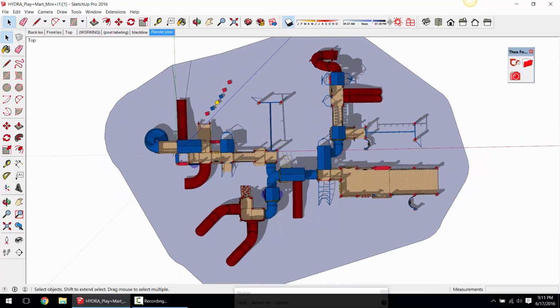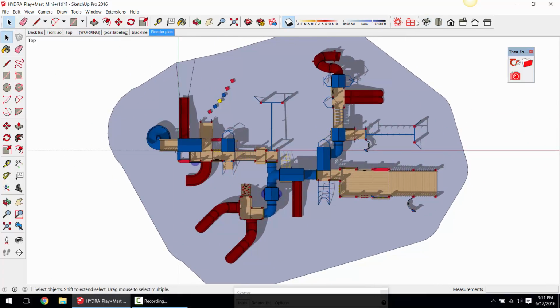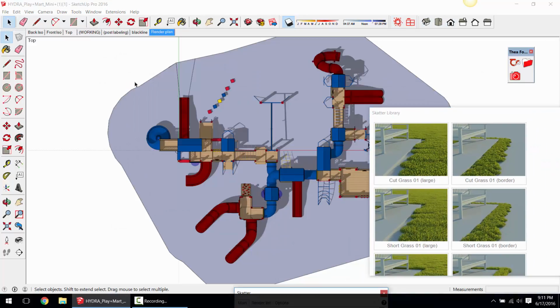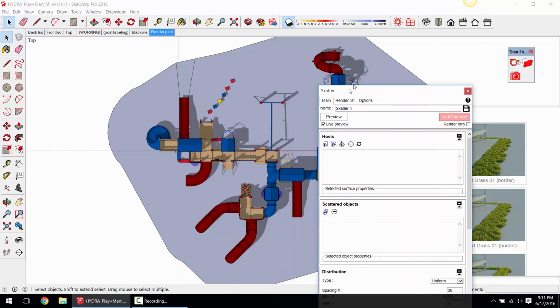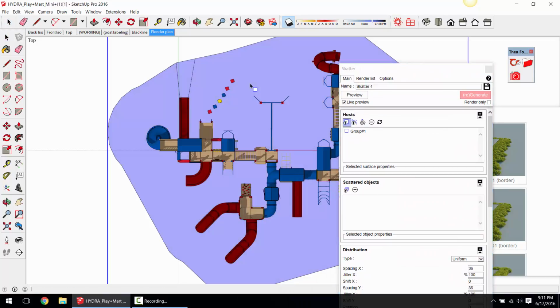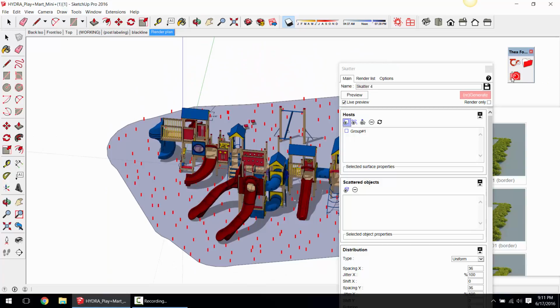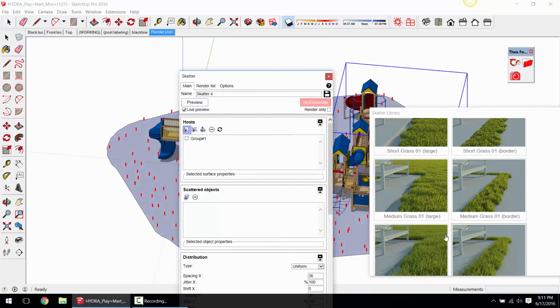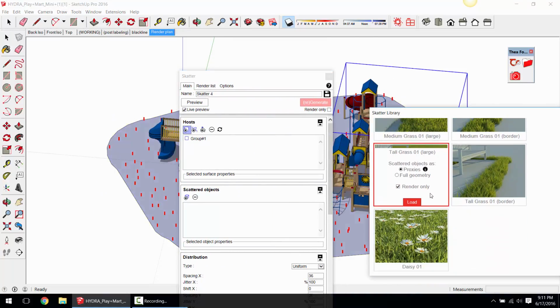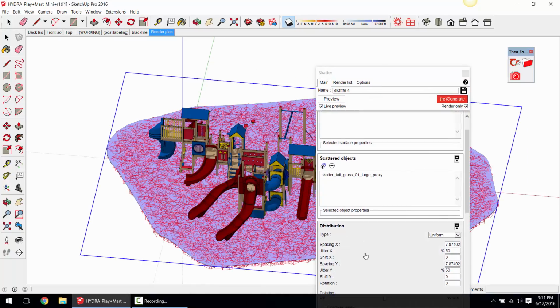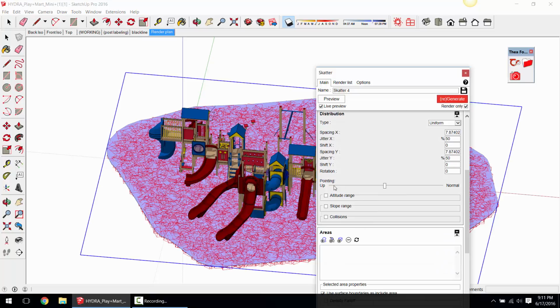I thought I set up my, here we go. Do I have my host area? Host area. There we go. Scatter object. I'm just going to do grass, even though you're never going to see long grass. Load. I can do anything I want to. Pick the area. I'm going to make it all face up.